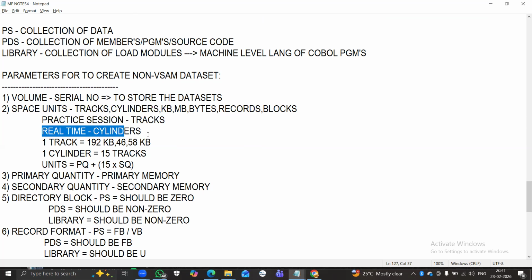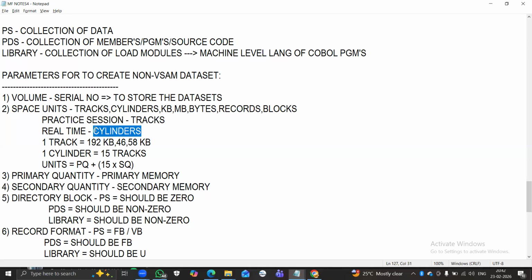So in real time, we will use cylinders. Why? Because we have to process the customer data, and that is a very high amount of data, meaning a number of records. So we can process a large amount of data in the cylinders.